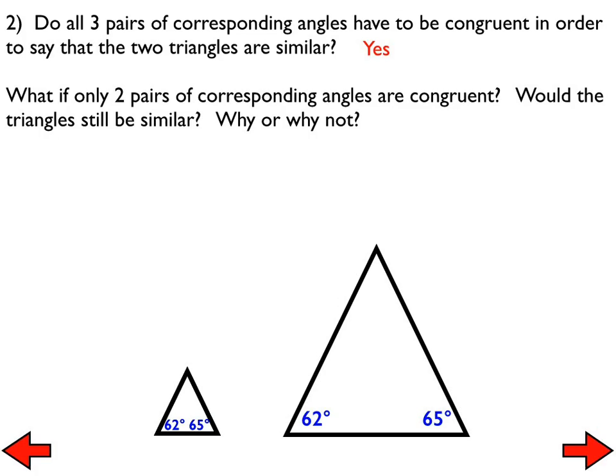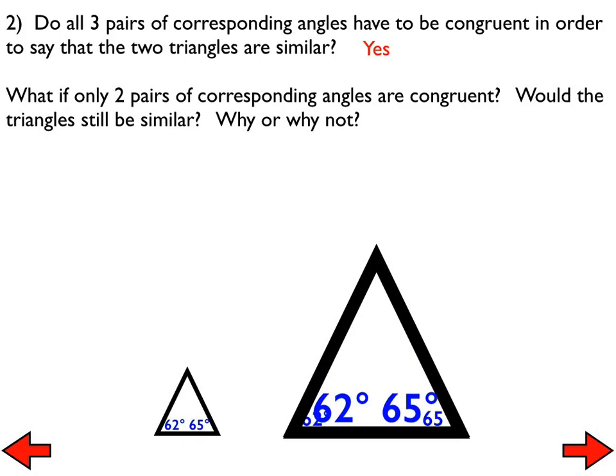If I take that triangle and I find the third angle, obviously the third angle in each one will be congruent to each other. But not just that, because sometimes the triangles don't look like this sitting next to each other. Sometimes we have a situation like this, or like this, or like this. They're still similar to each other. The point that I'm trying to make here is that if we know two of the three corresponding angles are congruent to each other, they're still similar because when I dilate one, they map on top of each other.